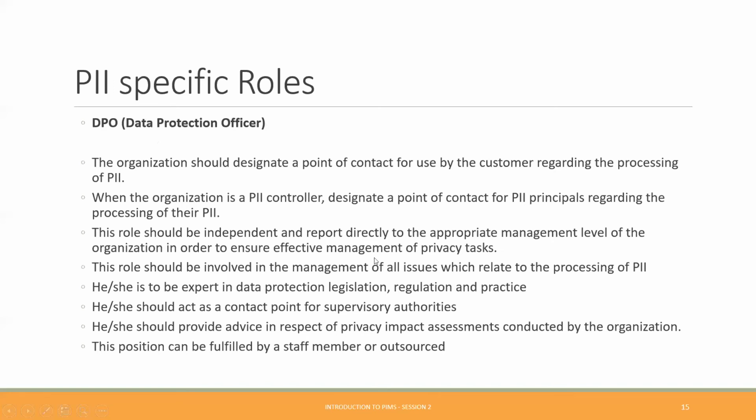This role should be involved in management of all issues which relate to processing. You should be an expert. These are the things that we expect as part of these responsibilities: data protection legislation, regulation, and practice. And the DPO is also going to be the one point of contact for supervisory authorities. Supervisory authorities are from the government side, the regulatory body. The name can change. In GDPR, we still call it a supervisory authority; in some places a different name is given. Whatever it is, there is going to be a contact point from the regulatory authority. So the DPO role is always going to be the one point of contact.